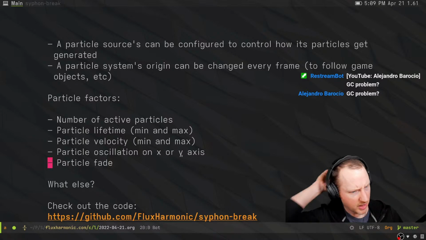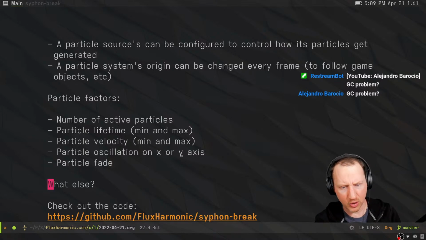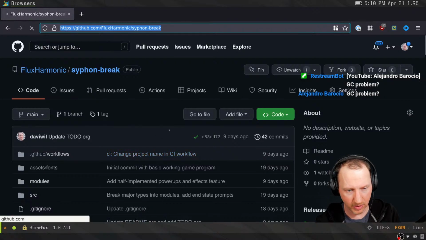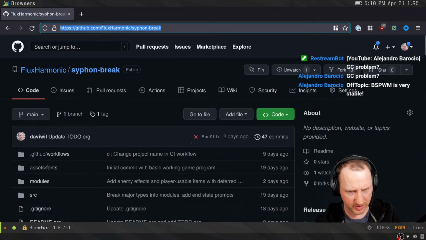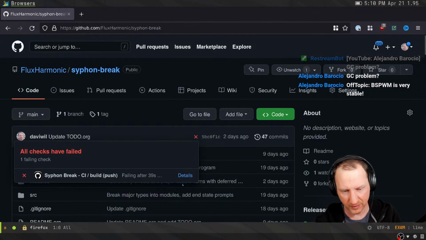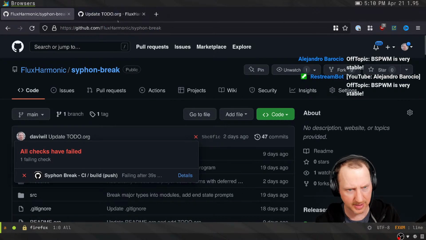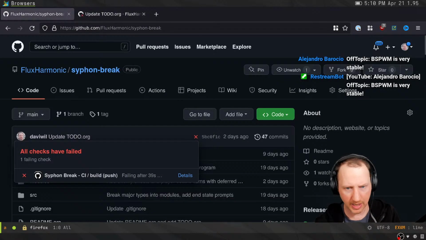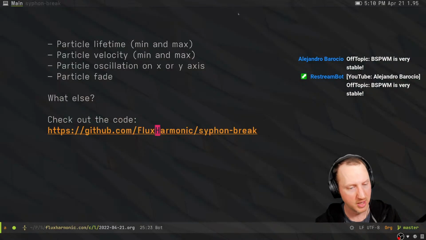All right, so as always, the code for the game project itself is on github.com/fluxharmonic/siphon-break. The CI on there is failing right now. I don't know why, but the builds of the game aren't being produced. But I'll get that fixed probably this weekend sometime, so that you can check out the game and try to run it yourself on Linux. I appreciate Hyder, who actually has been trying to run the game and had some feedback, but I haven't gotten back to that. So Hyder, if you're watching this or you're seeing the recording, thank you for trying that all out.